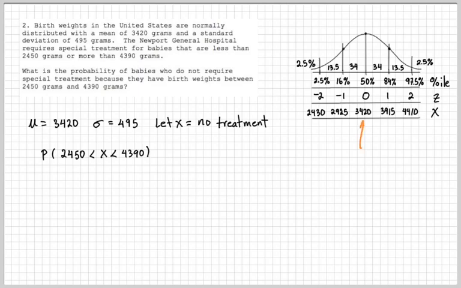So the mean is 3420 from the word problem. But as you know, you can go above the mean by one standard deviation or two standard deviations, or below the mean by minus one standard deviation or minus two standard deviations. And that's what the z-scores also represent. So, as you can see, the random variable x with a mean of 3420 is also a z-score of zero.